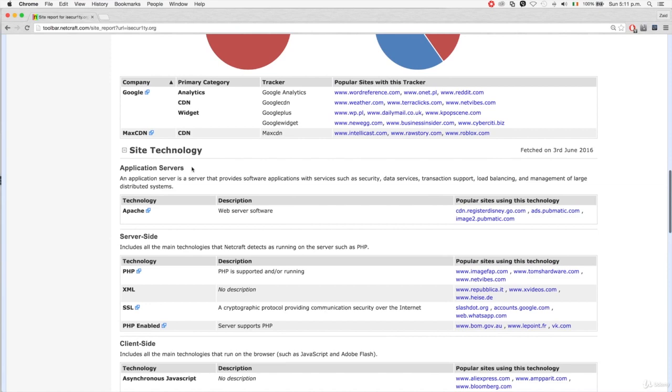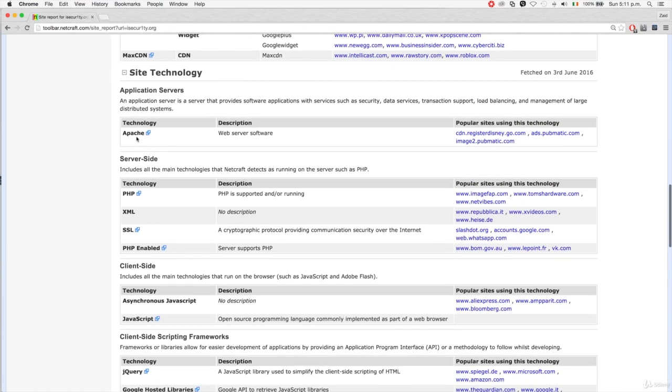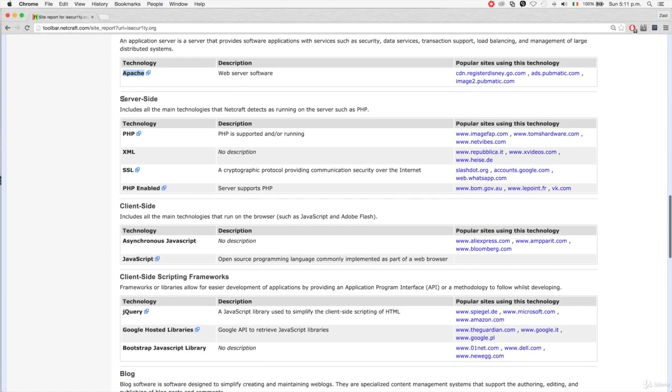The technologies section is one of the most important tabs in here because it shows us the technologies used on the target website. We can see it's using Apache web server. We already know that. On the server side, we can see that the website uses PHP. So this means the website can understand and run PHP code. This is very important because in the future, if we manage to run any kind of code on our target, then we know this code should be sent as PHP code. So if we're creating payloads in Metasploit or even Veil-Evasion, we should create them in PHP format, and the target website will be able to run them because it supports PHP.